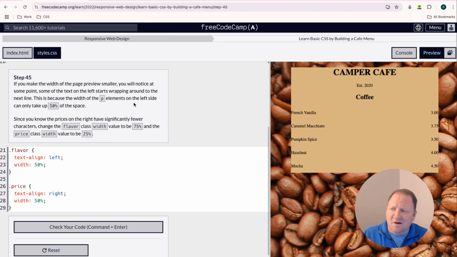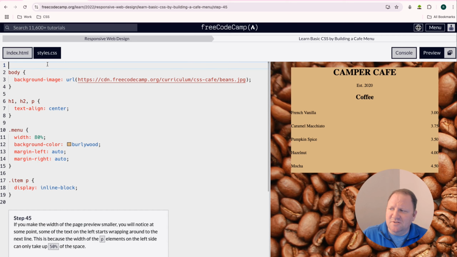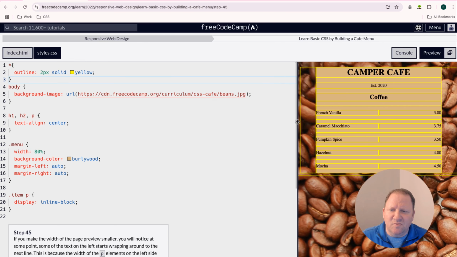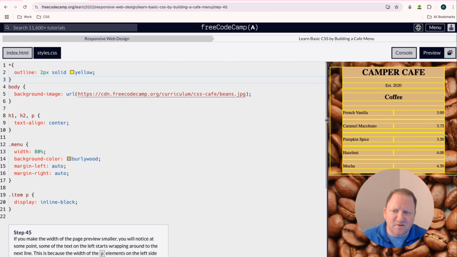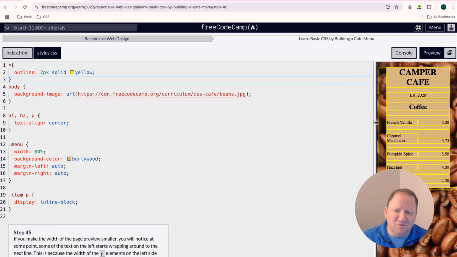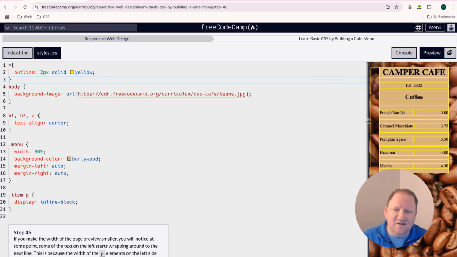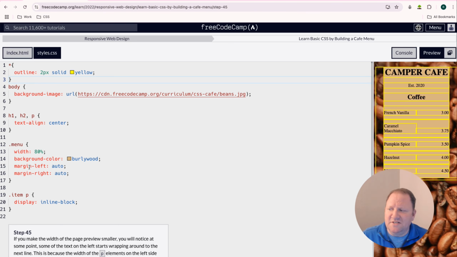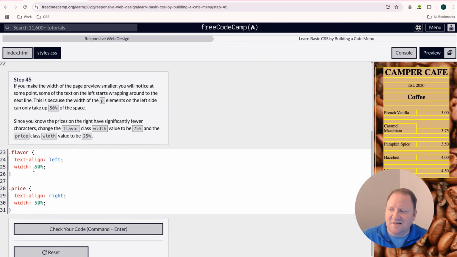And so what I typically do here for students to visualize this, I'm just going to put an outline on here to demonstrate what we're talking about. And as you can see, when we are getting this browser down here, notice that the caramel macchiato, we get a line break at a certain point, okay? And so what it's asking us to do is saying, hey, you know what?